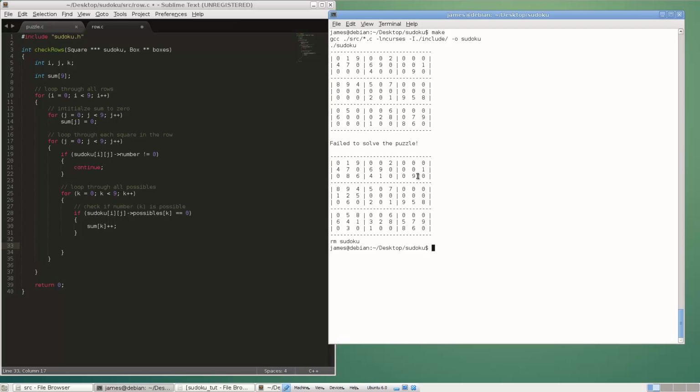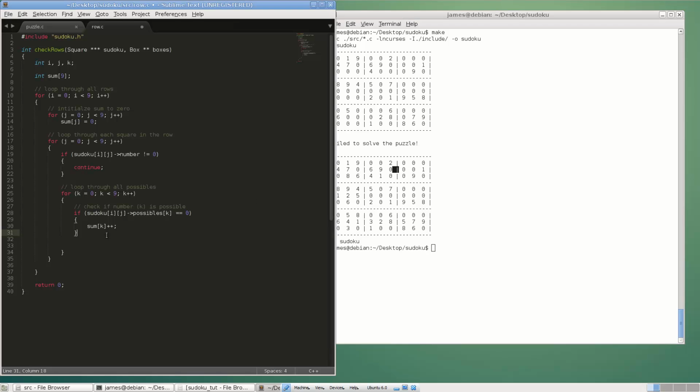And now, where are we here? So we've counted how many times 5 can go here, which is 0, how many times it goes here, which is 1, 0, 0, so it's equal to 1. So after we've looped through each square, at the end of this for loop, we want to check, can we solve any? Which means we're again going to loop through sum. So this is another loop. So many for loops. Ideally, you'll only be running this section of the code once or twice, because there's just so many for loops that you don't want to run this.